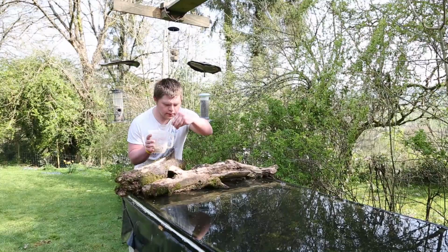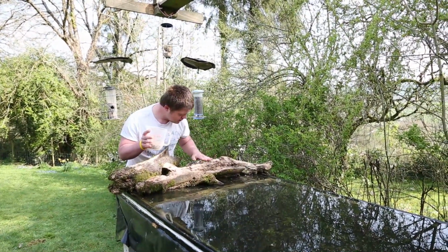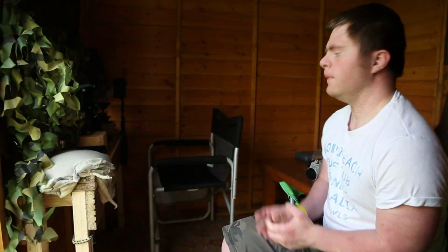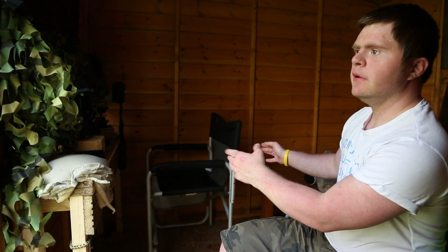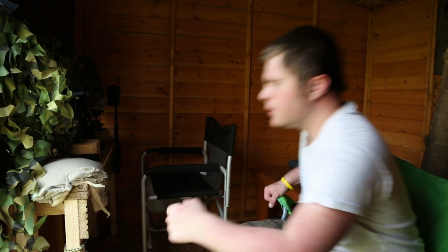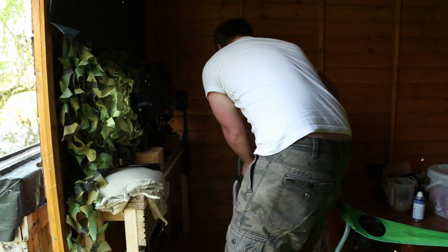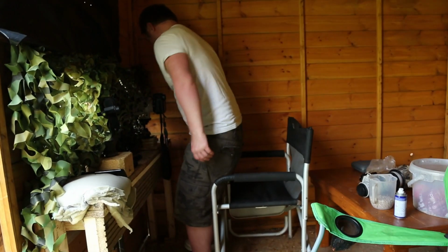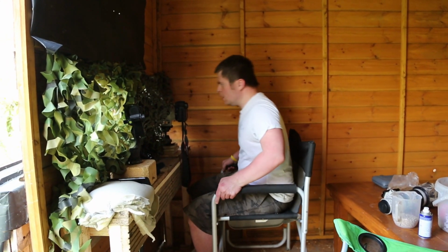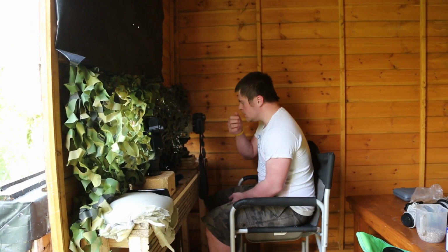So I'm putting the seeds in, as we speak, and then put it in the hide. Easy. So I'm heading this side, and actually there was a bird on the feeder as we speak. So I'm heading to this chair. So I'm sitting down, as we speak, and my camera's on lock, in the middle.